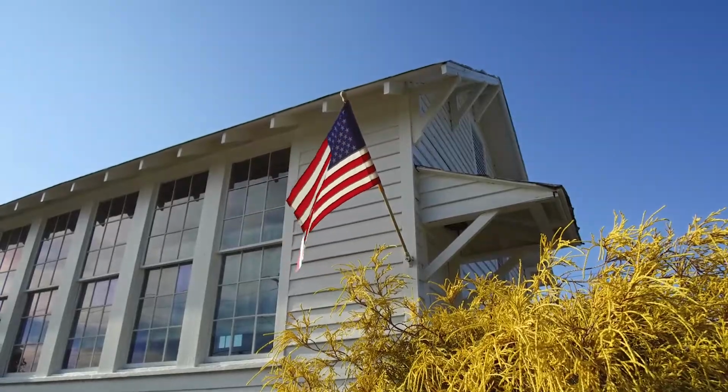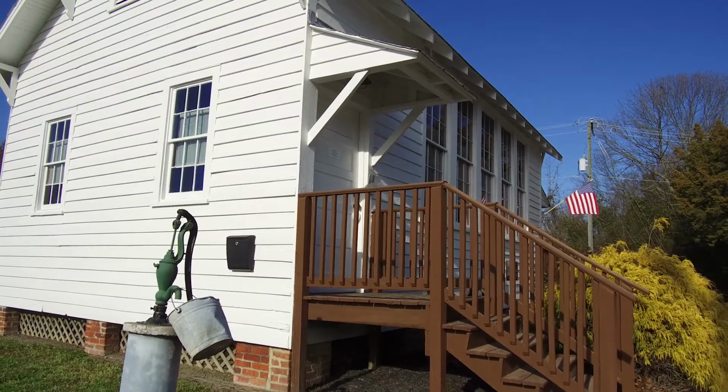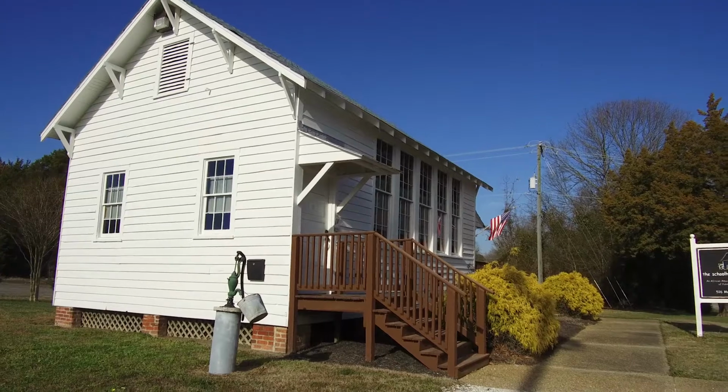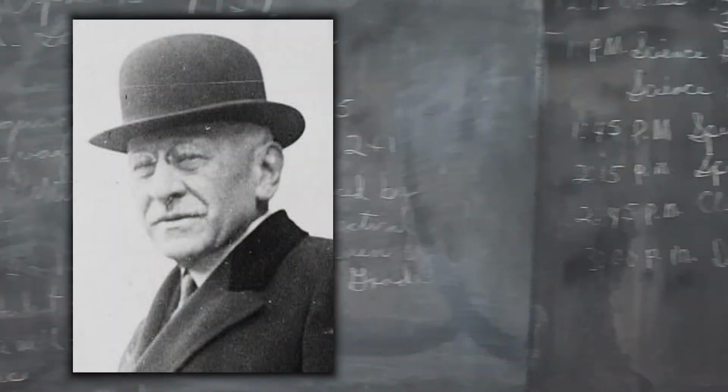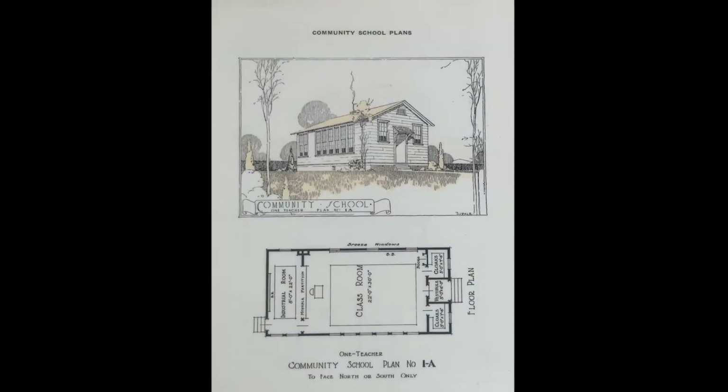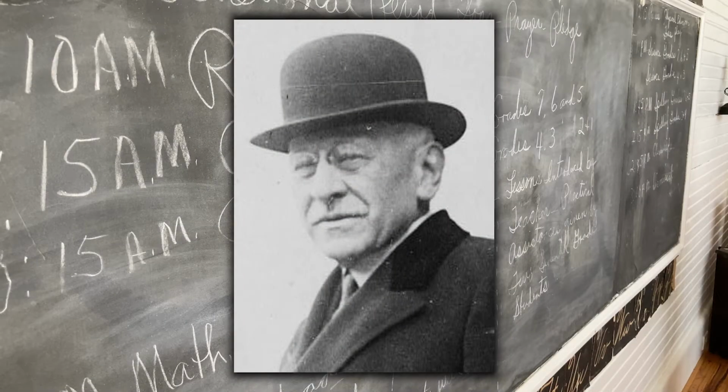The way these schoolhouses were built, that was because of two gentlemen along with the citizens, and they were Mr. Julius Rosenwald, the president of Sears Roebuck and Company, and also Mr. Booker T. Washington, the founder of Tuskegee Institute. These two gentlemen met at an event in Chicago, Illinois around 1912. And they came up with a plan, and the plan was to have the neighborhoods raise money. And whatever amount of money the neighborhoods raised, then Mr. Rosenwald would donate that same amount of money. So that's how these schoolhouses for African Americans were built, because of their plan.